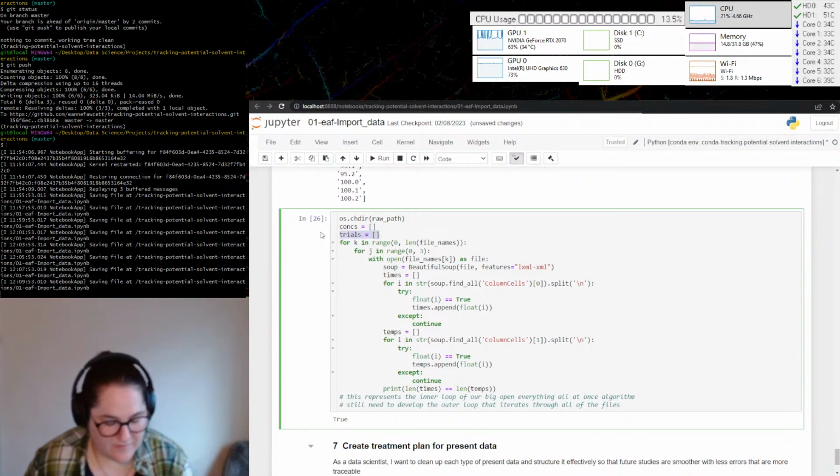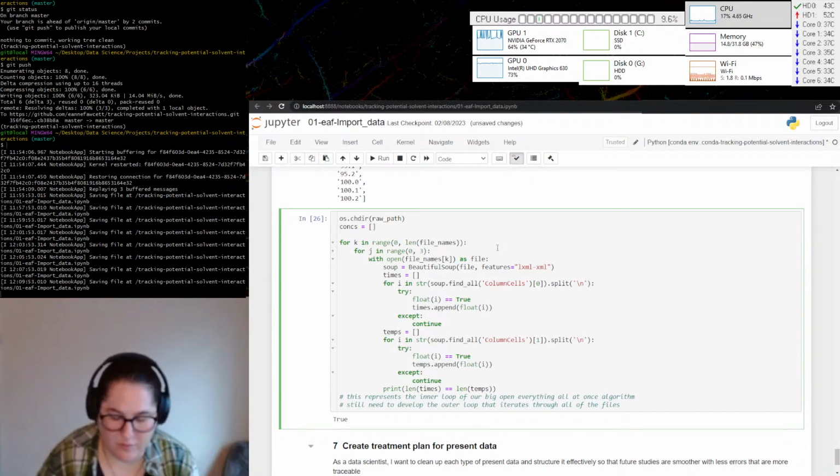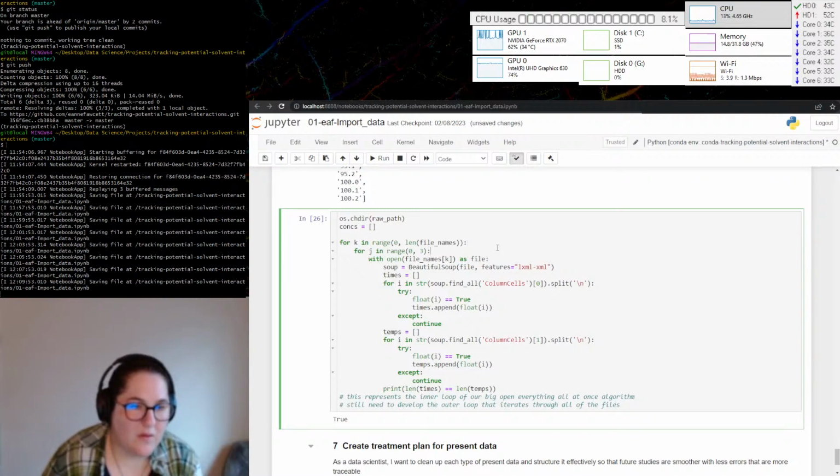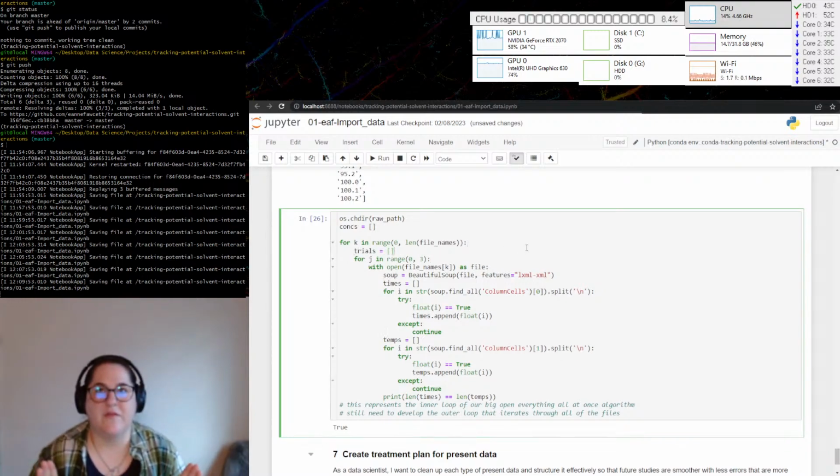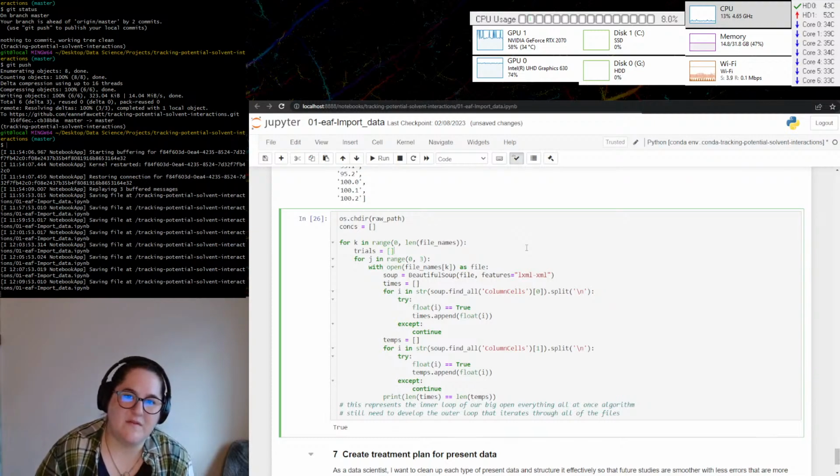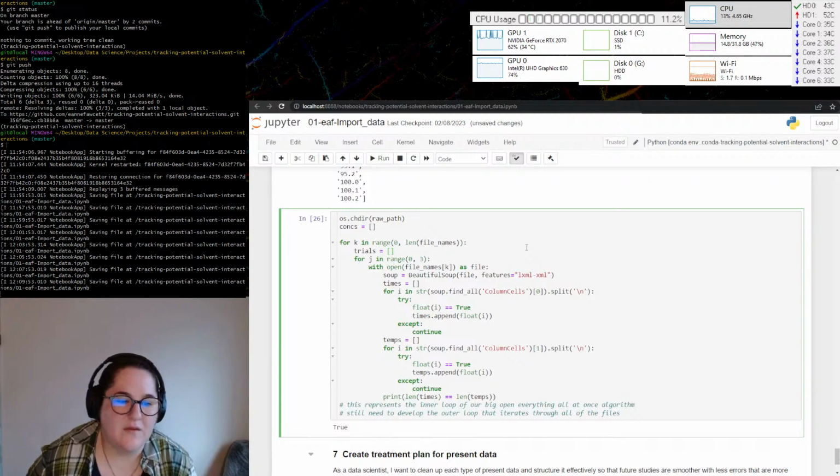This needs to be in a different spot. We want this to be inside our loop. Here. Okay. So we want the trials, which is going to have our 0, 1, 2, 0, 1, 2, 0, 1, 3, right? We want that to reset every time we restart this loop here. Every time we restart this loop.